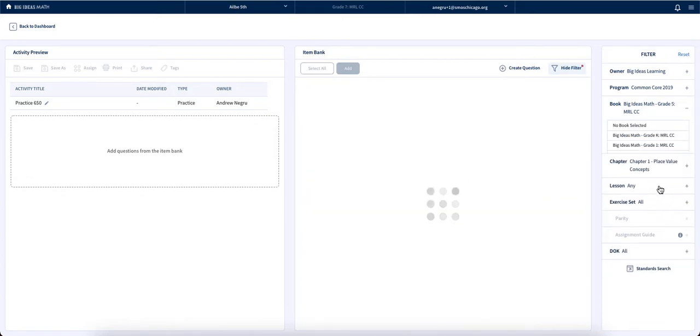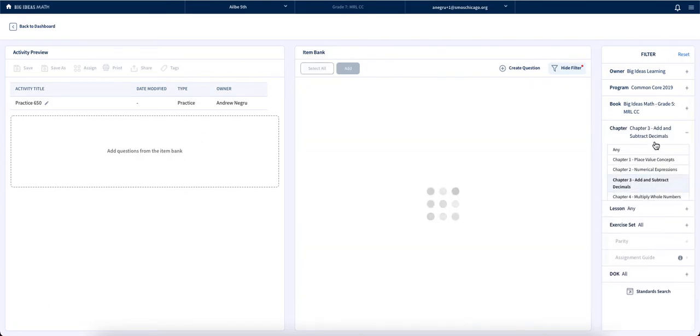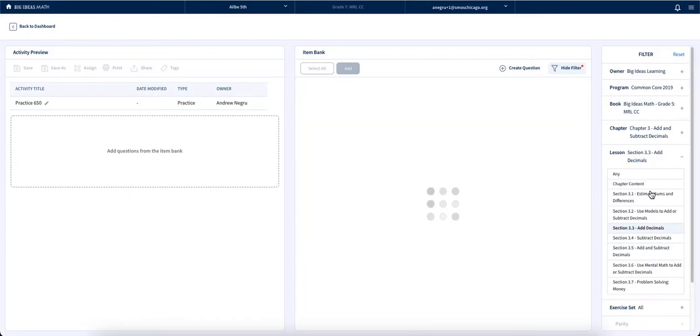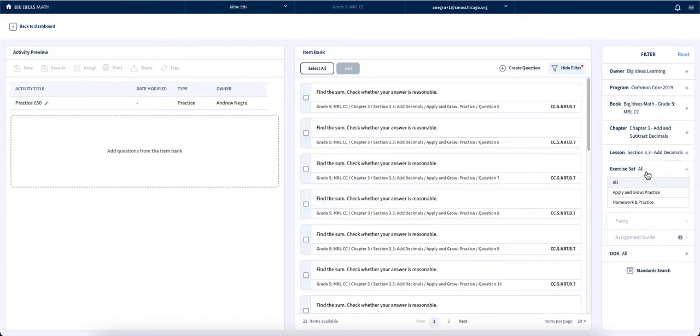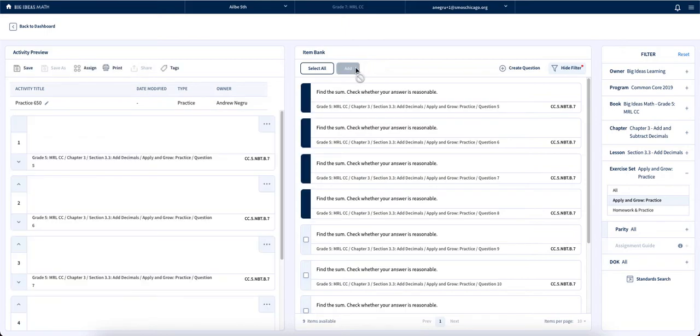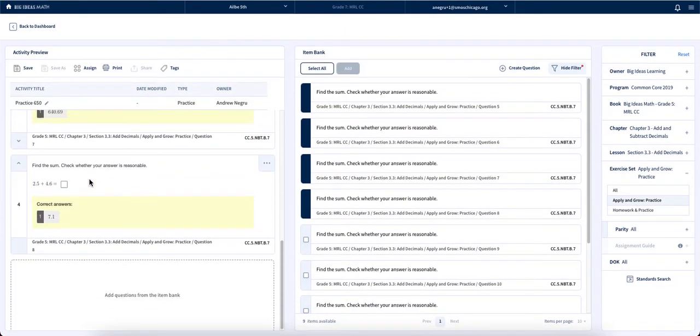So we're looking for 5th grade material, chapter 3, addition and subtraction of decimals. We're going to add decimals, and then we'll pick some questions from here. Let's say 5 questions. So these are the 5 questions that the students will have on their homework.